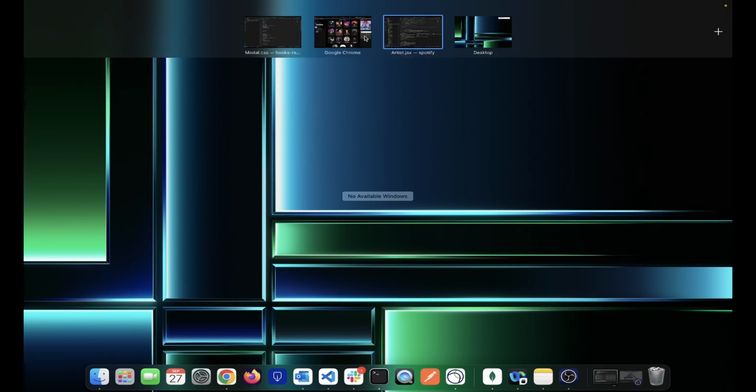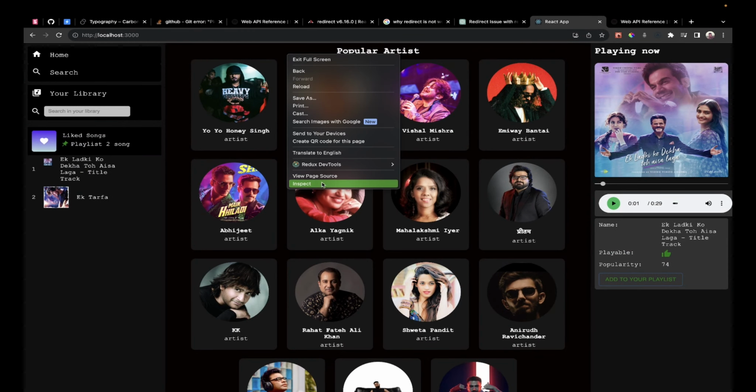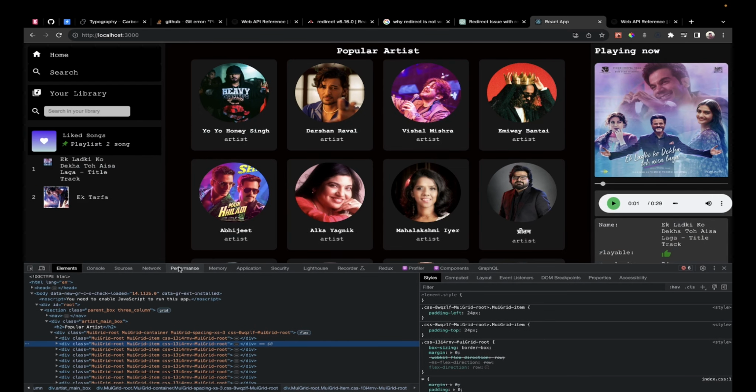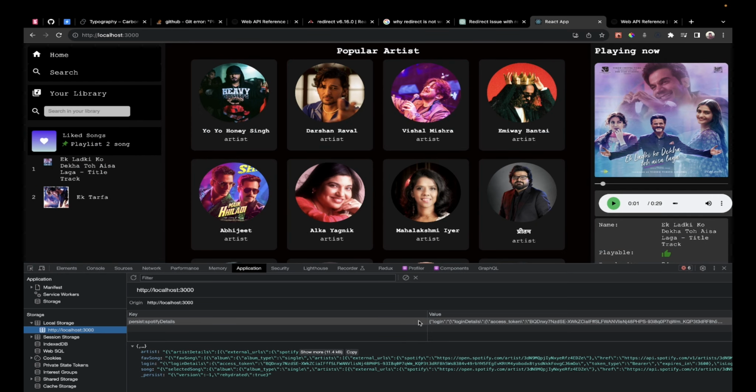The one thing I want to show you is that error handling we just did, right? So let's verify. If I make a change here in the access token, suppose I did some change in the access token and now I save, this access token is not a valid access token, right?